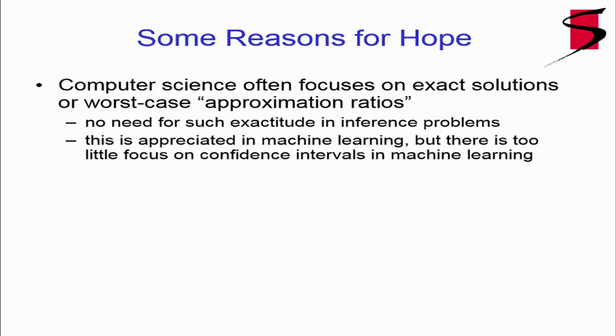So machine learning people, sort of the part of computer science that does focus on statistical inference, appreciate these issues, but they don't really quantify. You need notions of confidence. Machine learning systems tend to take in an input and give out a point prediction. They don't worry enough about the actual error bar, which will allow you to have a less worst case kind of theory. So we'll talk a little bit about that.